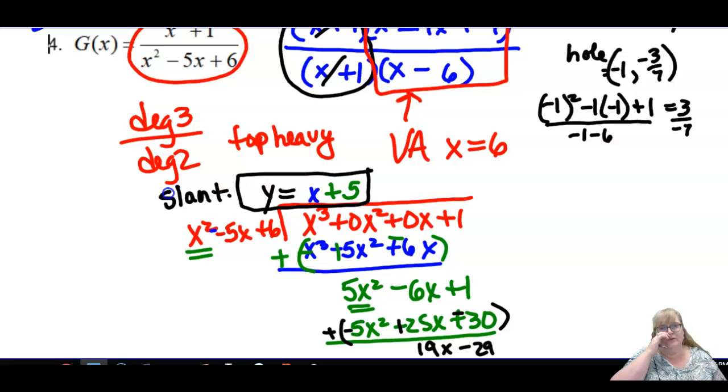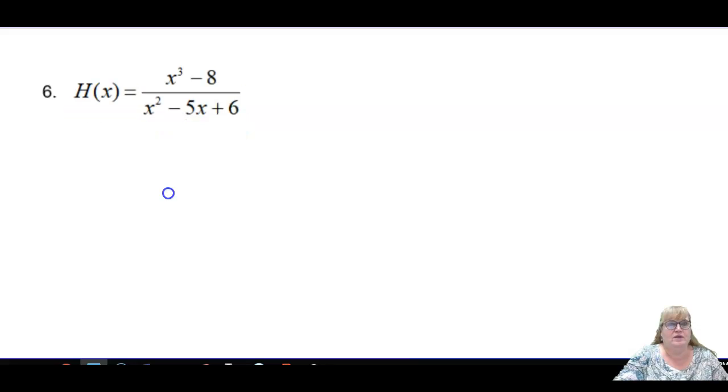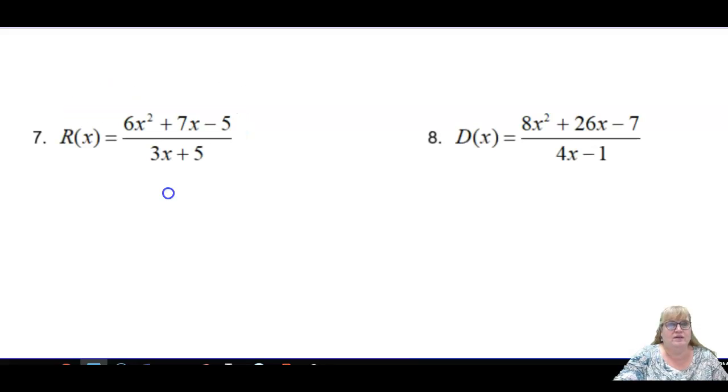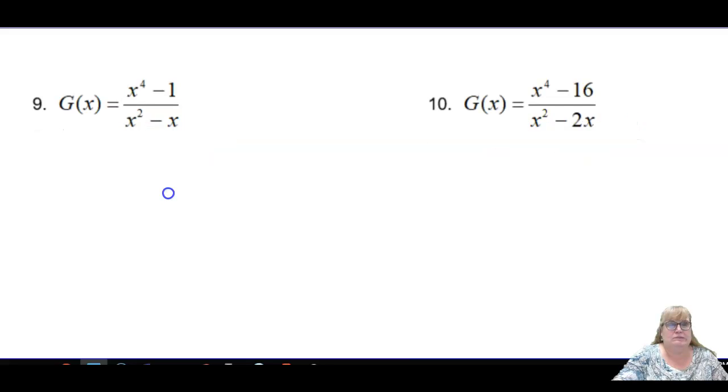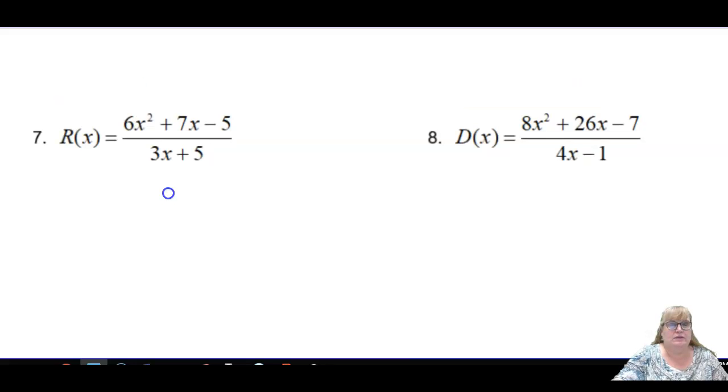All right, so that question is very similar to another one you have to do. And then there's one more. I think I was going to do maybe one of these, 7 and 8. I can't remember, and I don't think I have it with me. I'm going to do this one. And it's very much like this one.